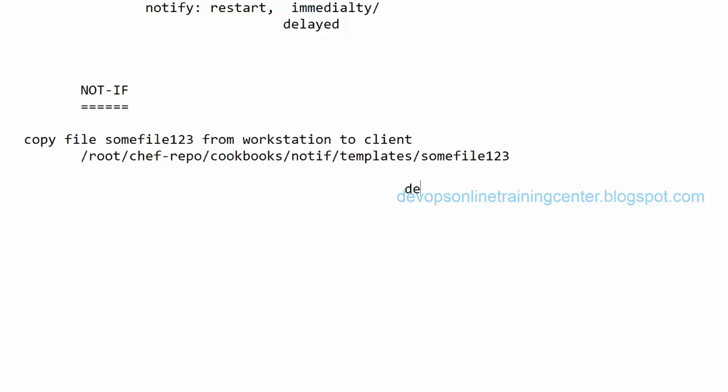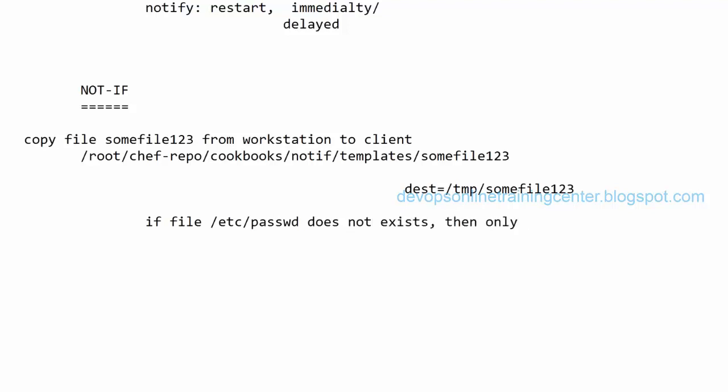So this is the source, and what is the destination? Destination is I have given some location. This is on the client, some file 123. But I have a condition. What is the condition? If file etc password doesn't exist, then only do this.